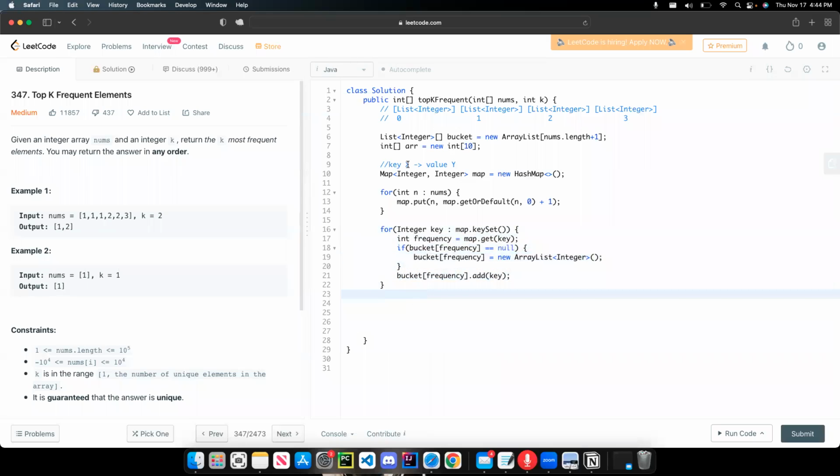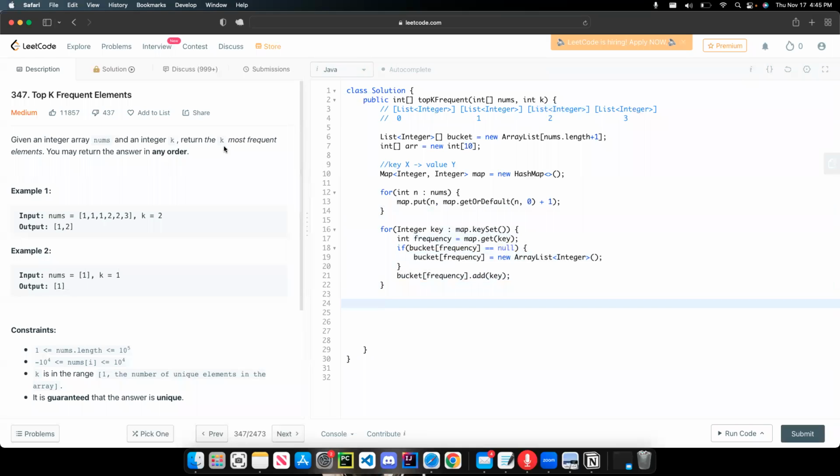So by this point, just going through this for loop, you have an array of lists where inside each of these lists are the elements grouped together that have a frequency that matches the index. So every element that has a frequency of 2 is going to be added to this list here.